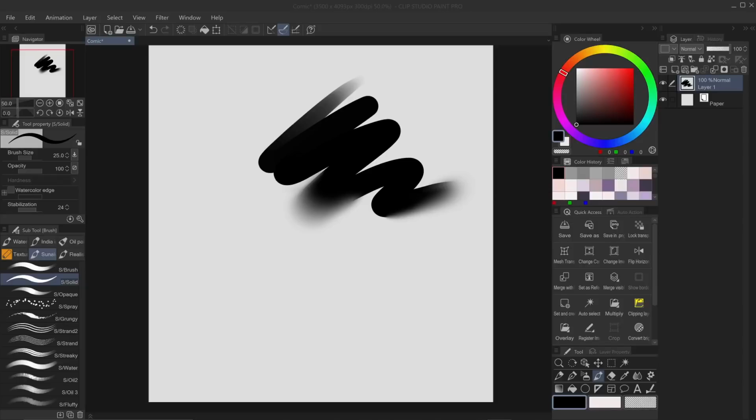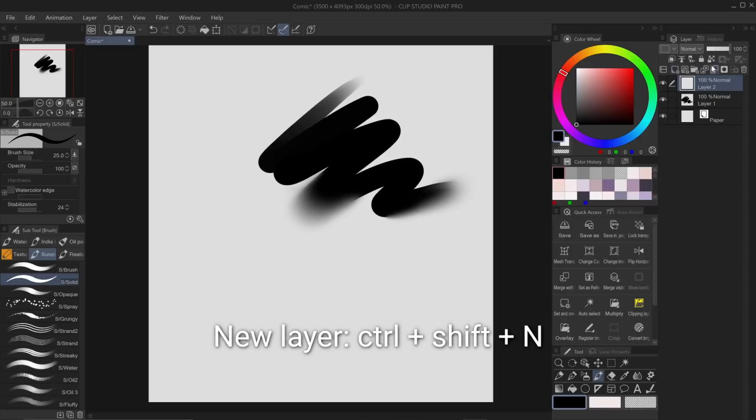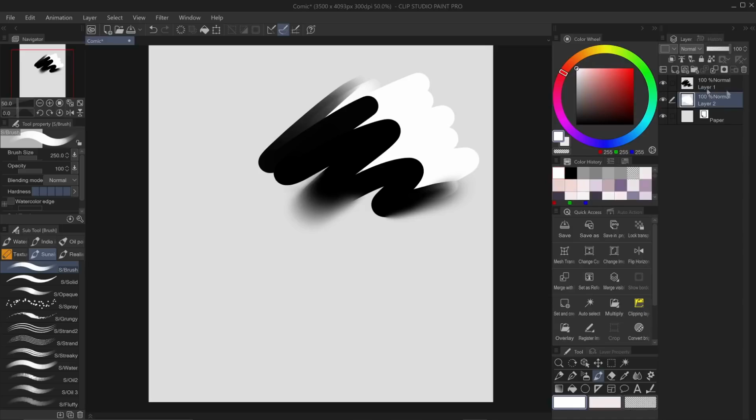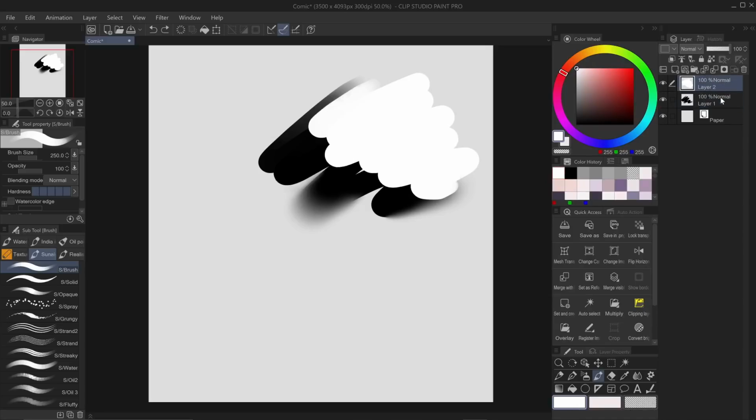So layers. You can think of them as like a stack of paper. Whatever is on the top of the list will be the top paper, and on the bottom, the bottom paper. So if I were to click this button to make a new layer, paint something in on top of this scribble here, it will naturally be on top, and if I move this one now below the layer with the black scribble, it's going to be below. So if you think of them as stacks of paper, you'll be good.